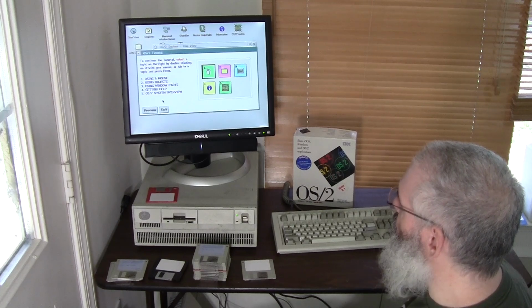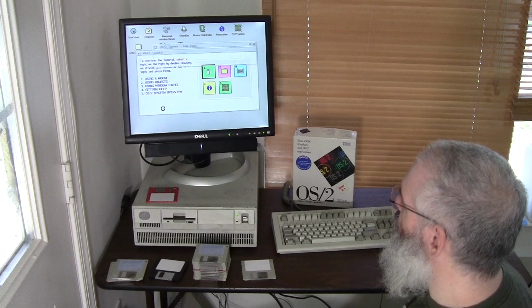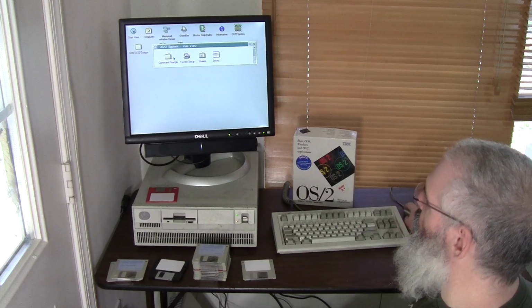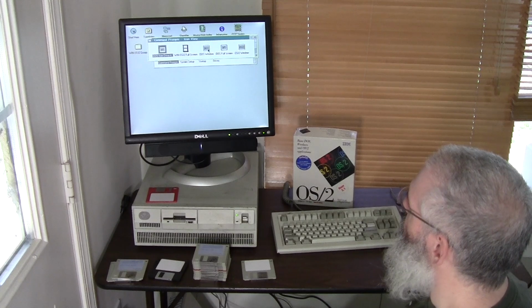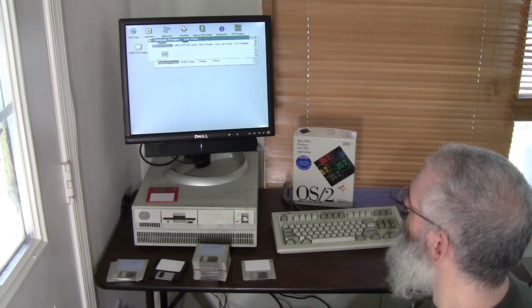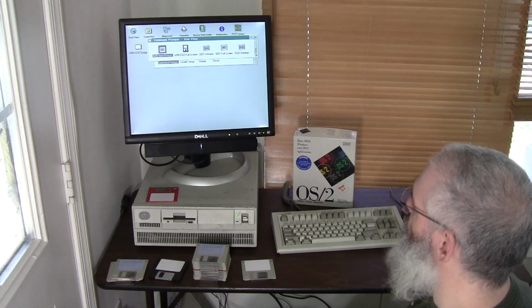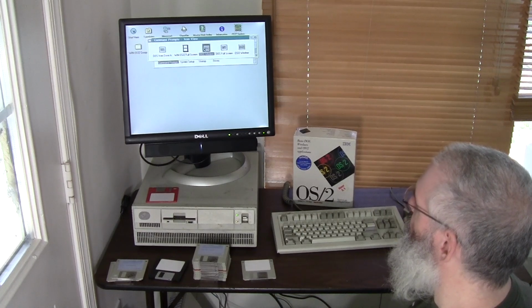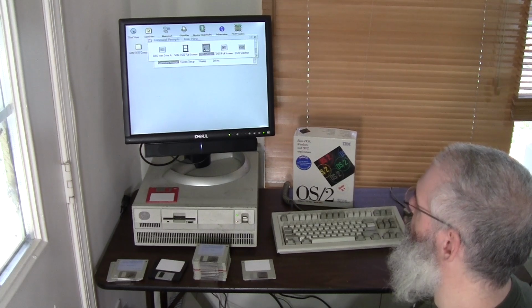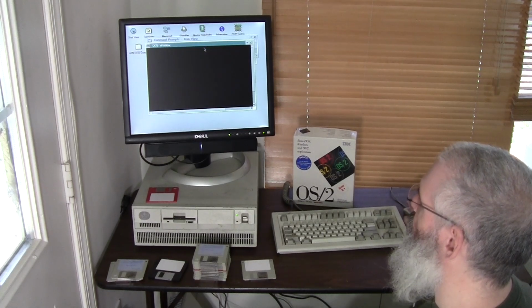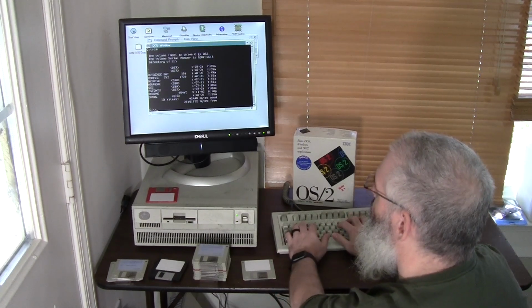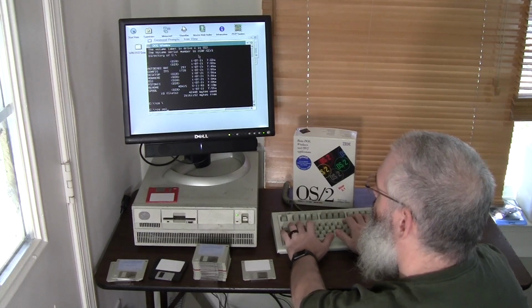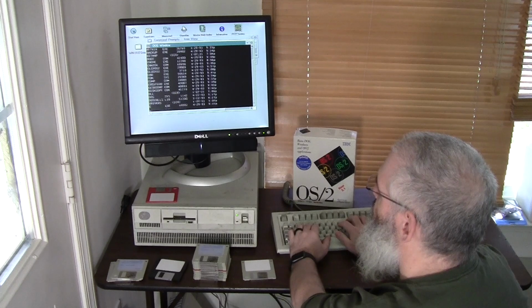Okay. I think we are good here. So there we go. We're now in the OS2. We have command prompts, DOS windows, OS2. We don't have a DOS disk in drive A. But if I double click DOS Windows, I suspect, since this is running in 386 protected mode, that we just opened an instance of DOS in a separate process space. Yep. Yep, looks like fairly standard DOS.